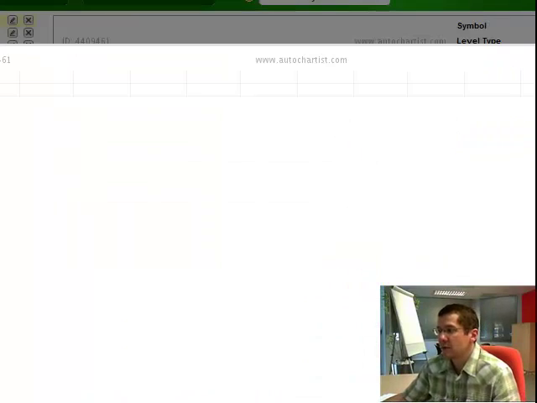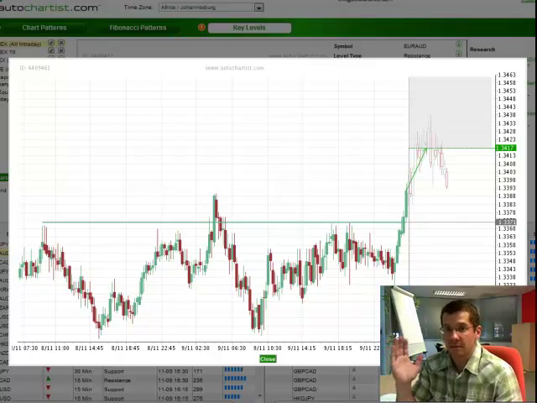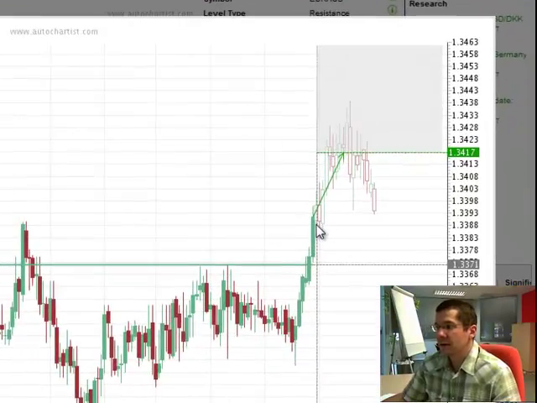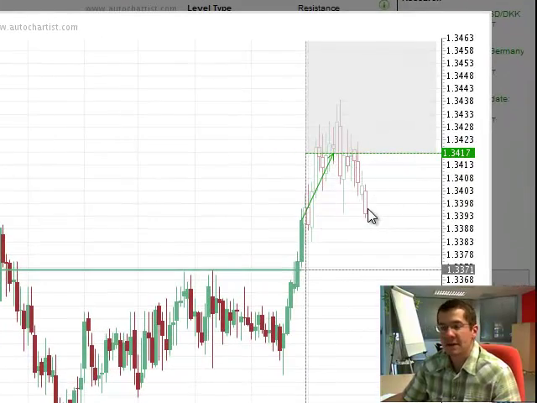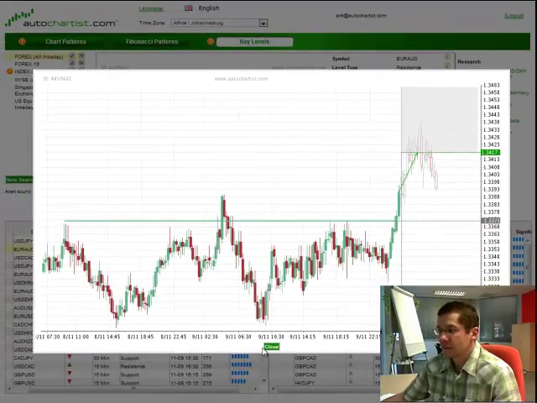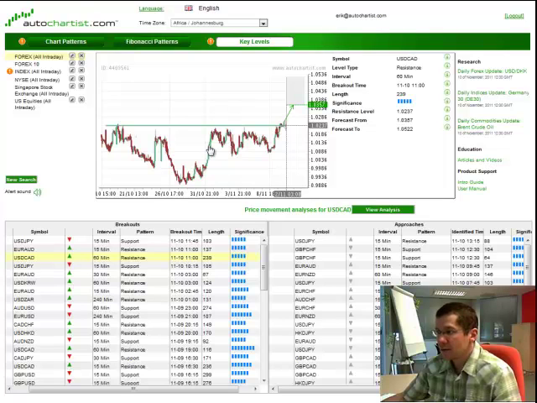I'm just going to click on this image to enlarge it. So at this point where this dotted line is formed, this vertical line shows us when the pattern was identified, and these empty candles show us what happened subsequently. So the price did move very nicely quite a bit into this forecast region. Let's just look at the next one, USD CAD.